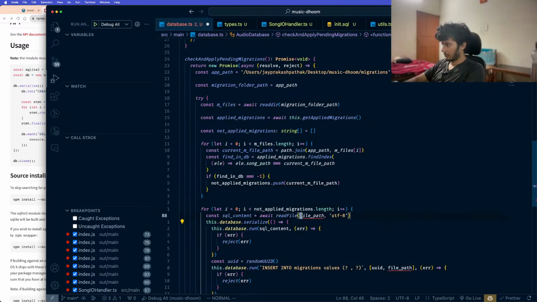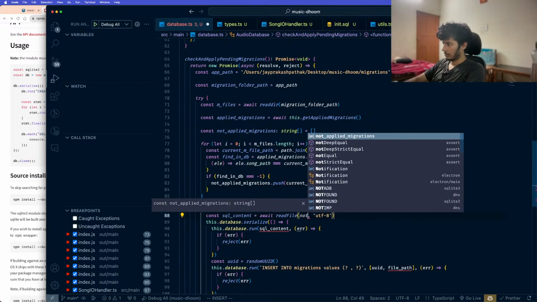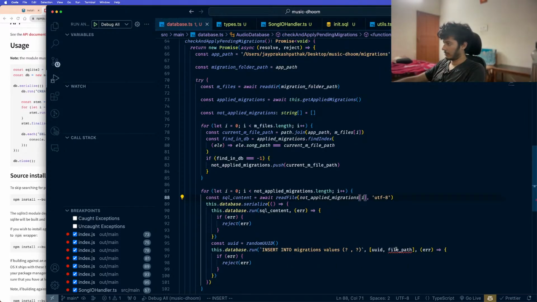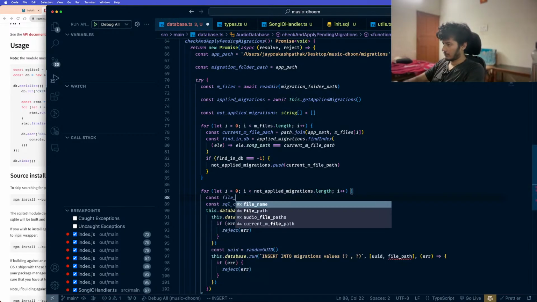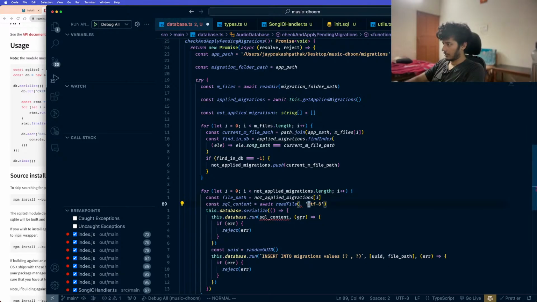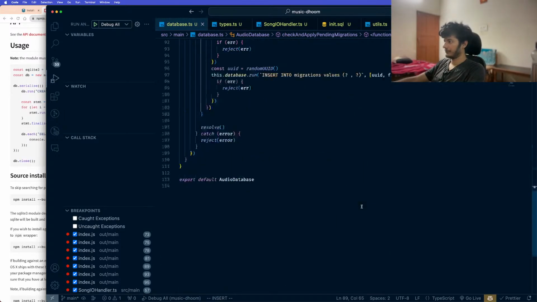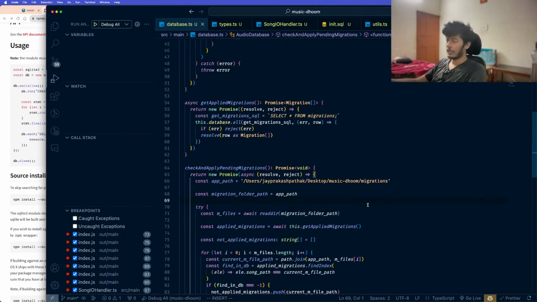I mean, this completely works if we just do like not applied migrations at I, because they are completely paths, and then file path is like, so then I have a better idea because we are using it again and again. So we can say file path is equal to whatever that thing is, and then we can say file path. Yeah, cool. Now this should technically not apply the same migration again.